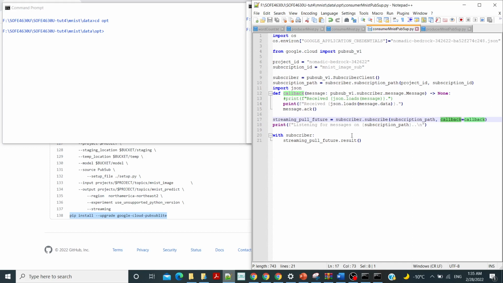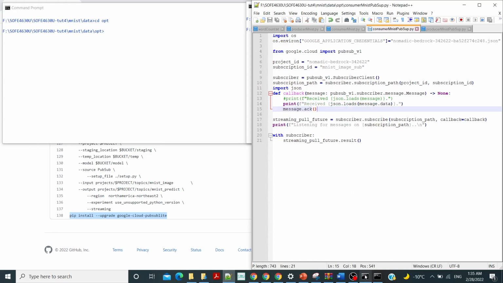And within this, with subscriber stream poll future dot result, this will check if a new message is received, and if a new message is received, it calls the callback function, and it will be printed like this. And here is how this code is doing the deserializing into a dictionary.